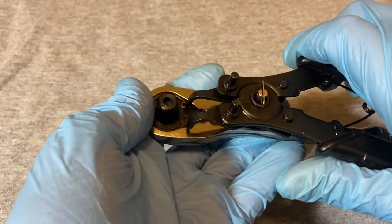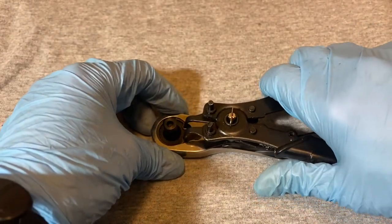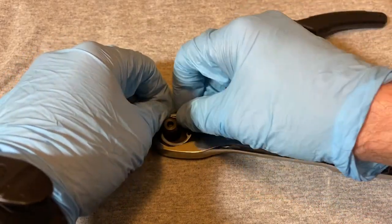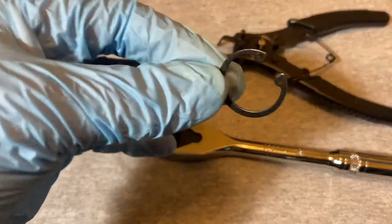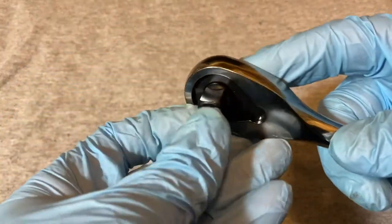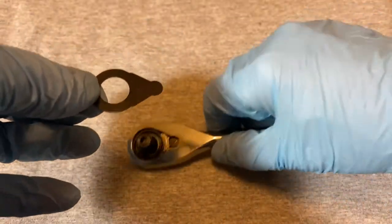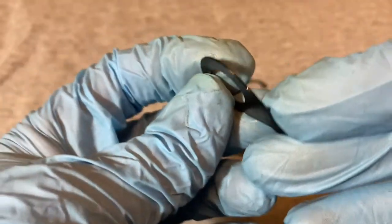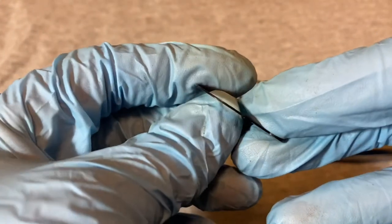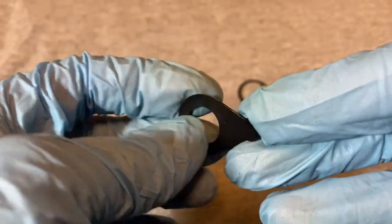Okay, let's open it up. It has a snap ring here — you take your snap ring pliers and take out the ring. That's what the ring looks like. And it has a small thin plate. Reminds me of kind of the Craftsman quick-releases with the thin plate and the snap ring.